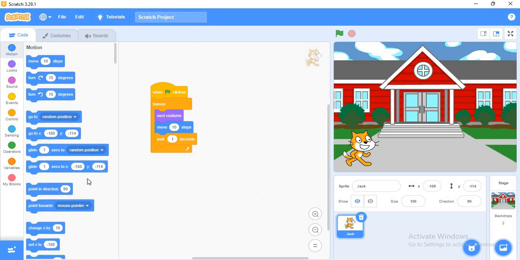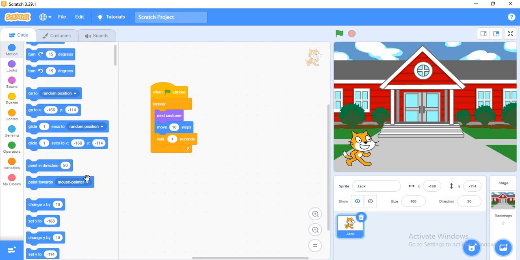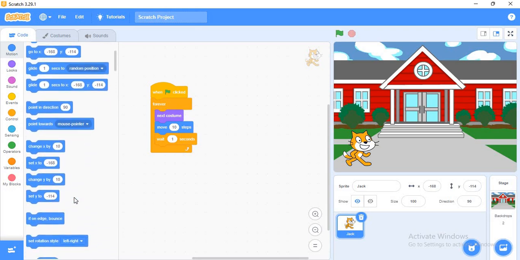So at this point, under the motion, we have this code that says if on edge bounce. I'm going to put this code inside our forever block.